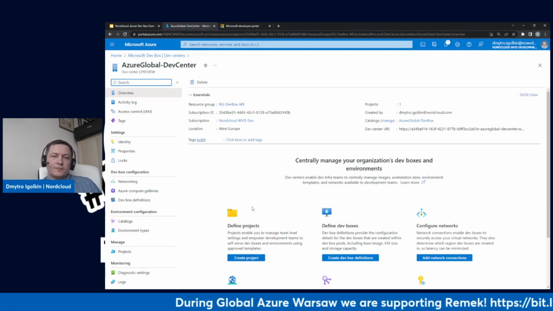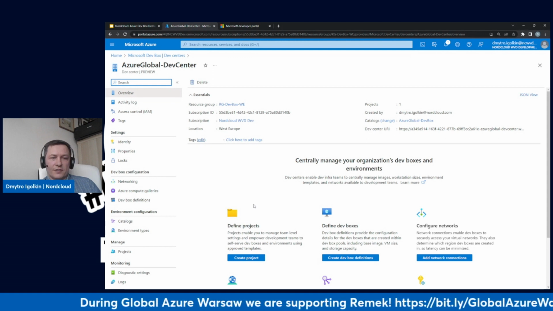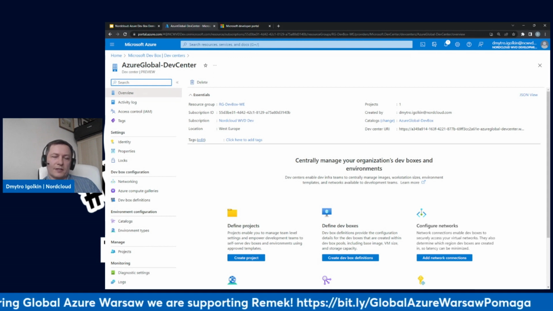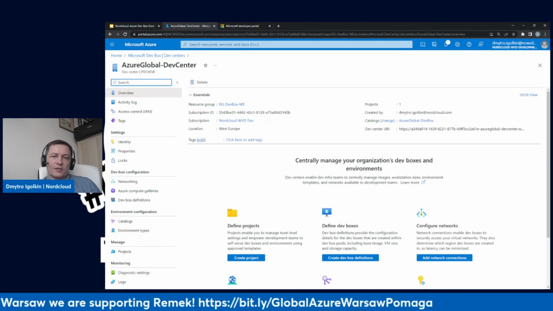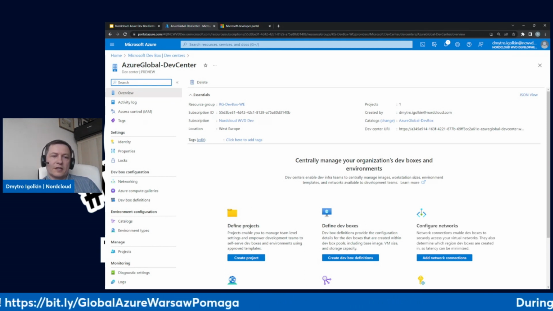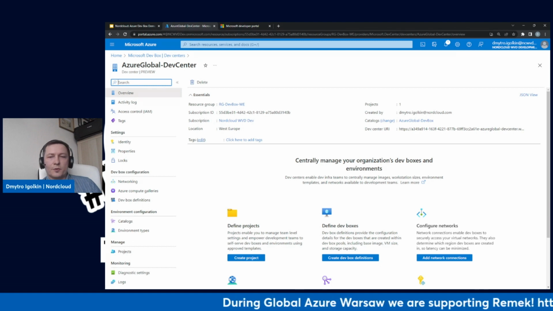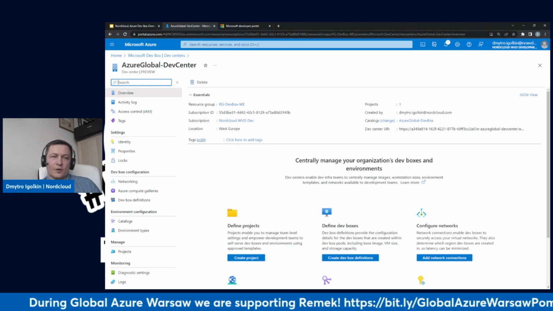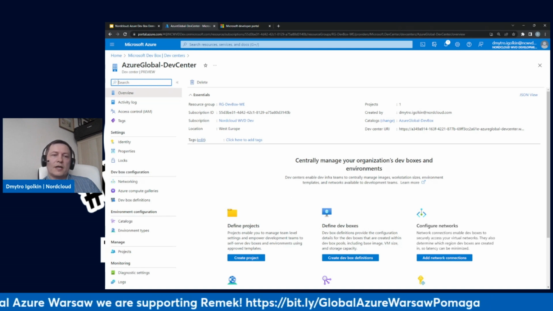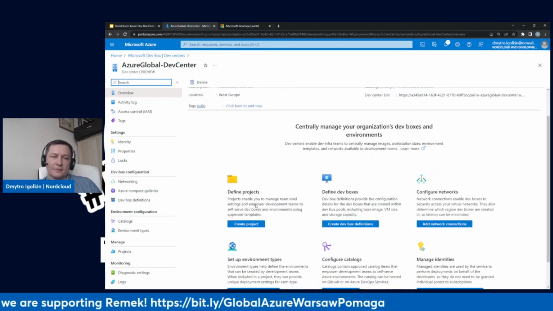Then, of course, the unit you're going to provide to your developers is dev boxes, their virtual desktops or their remote VMs located in Azure. For that purpose, of course, you need to describe this object together with the network.